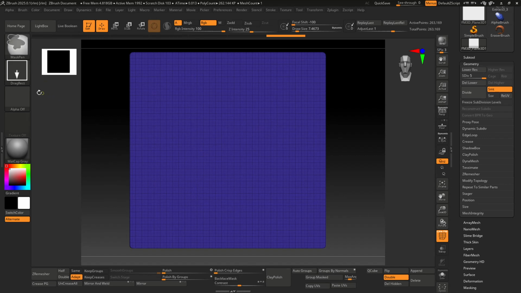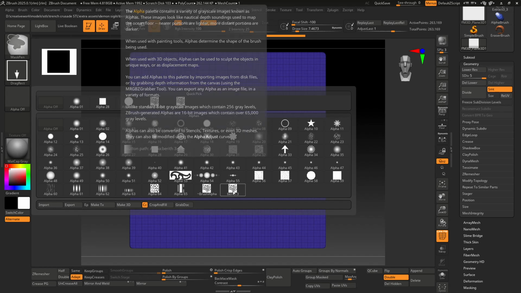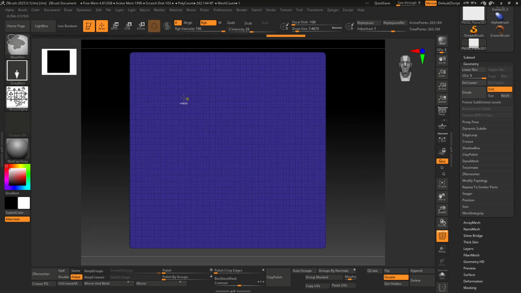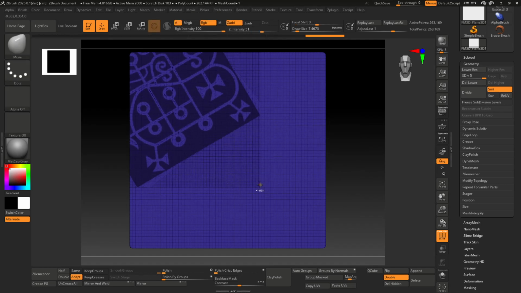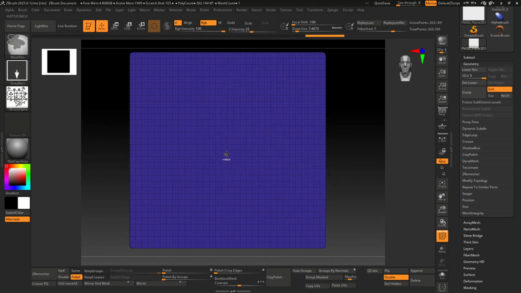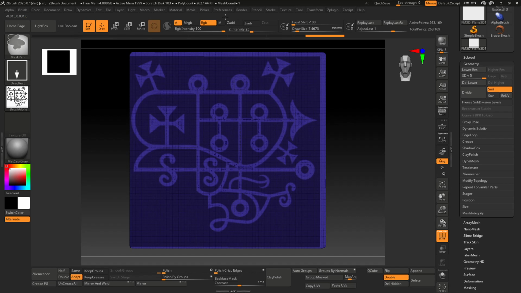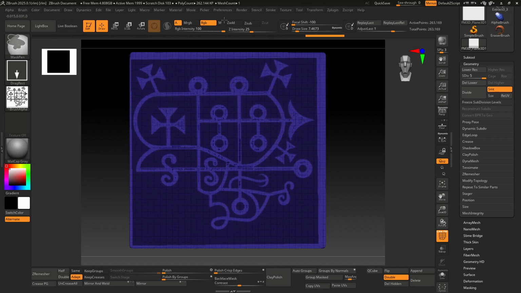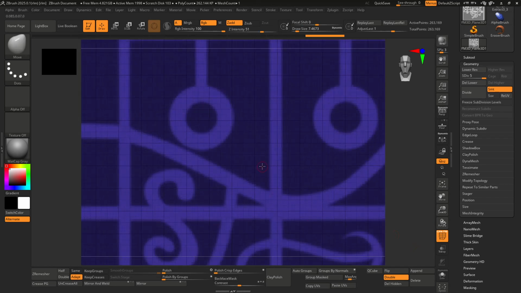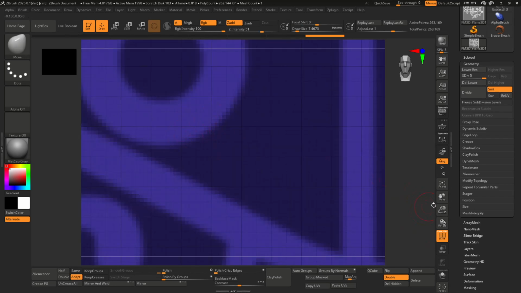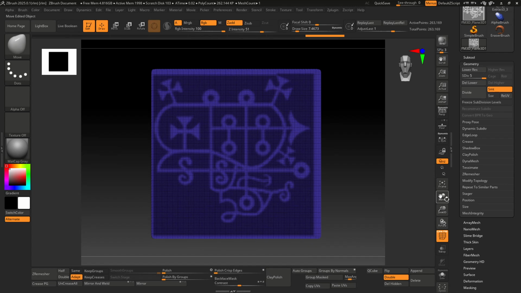And I'm going to go to mask and select an alpha. You should have an alpha of your logo or whatever you want prepared already, and simply drag it out. Of course, the more space you fill, the better. Something like this. You get a pretty good resolution image based on how much you subdivide by.